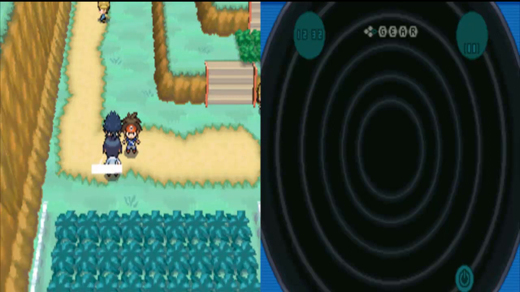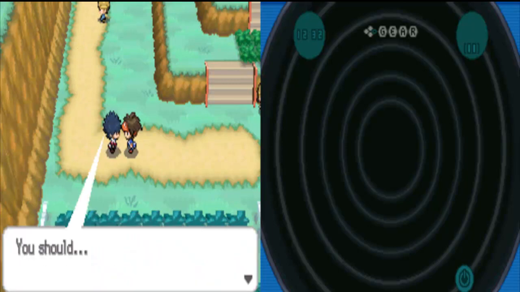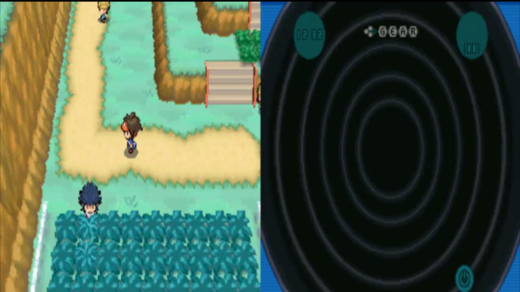And he's telling them something about the gym. He also told us that this grass here is where you get higher level Pokemon, and sometimes two Pokemon will jump out at you at the same time. You get into a double battle.